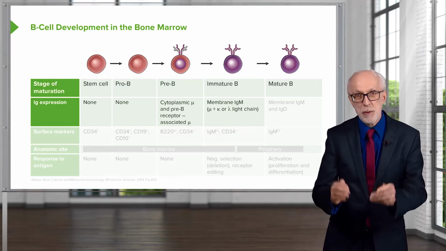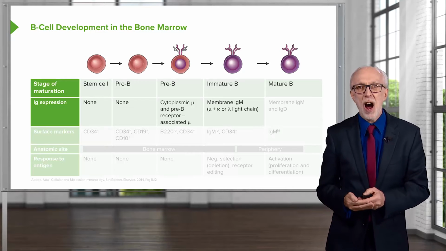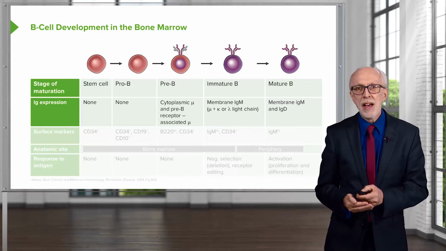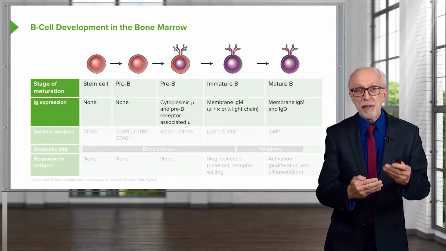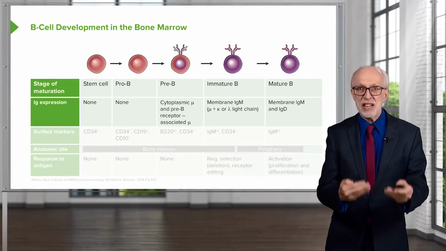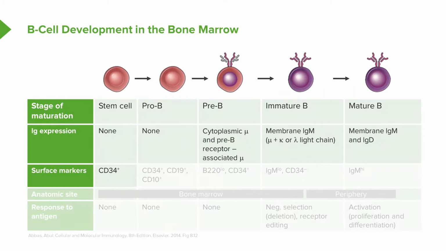So it's a mature antibody, but it's on the surface of an immature B cell, and this is membrane IgM. And then, as well as IgM, another class of antibody, the IgD class, is put on the surface of the mature B cell. As well as having antibodies on their cell surface, B cells have thousands of other molecules on their cell surface, just like every cell does.